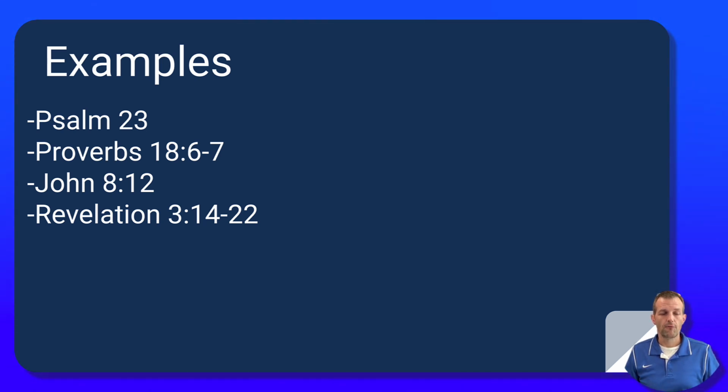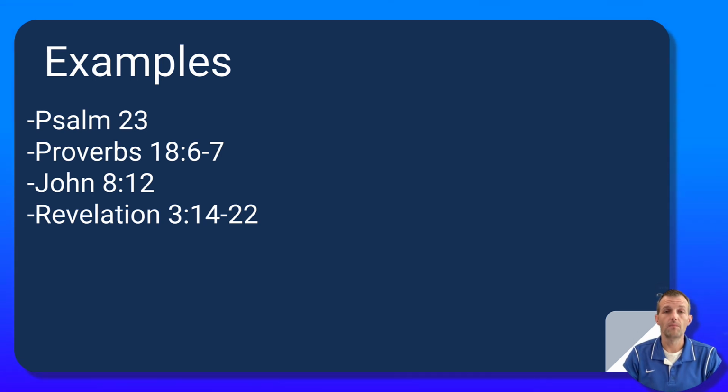Here are 4 passages that you can practice on. I'm getting ready to end our lecture, but if you want to take 5 minutes and start thinking through, what does this passage mean? What is the context of the passage? Those sorts of things might be helpful. I hope this was helpful, if for no other reason than to remind us that there is a need for interpretation. It is not always super clear. Just because there are words on a page doesn't mean that we're going to come to the right interpretation. There are other tools and methods that we need to understand if we're going to come to a right conclusion.